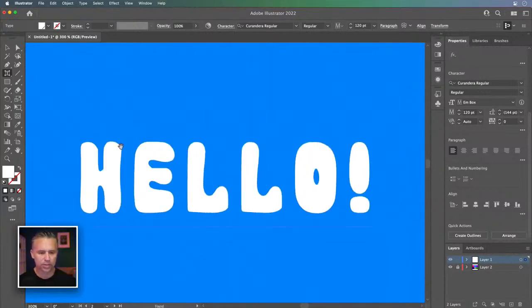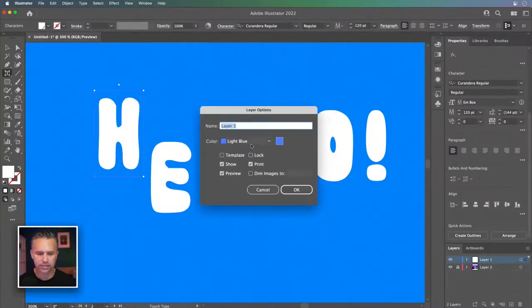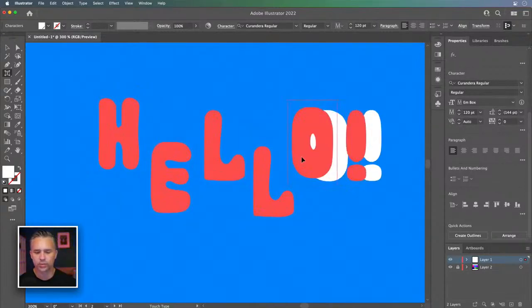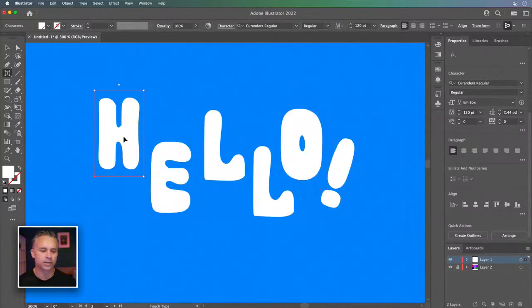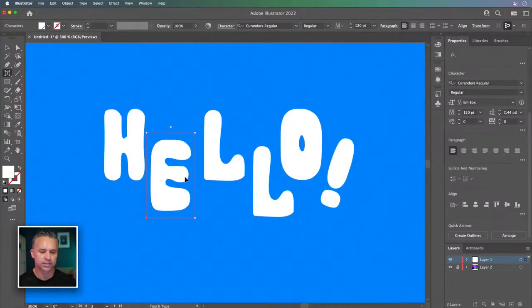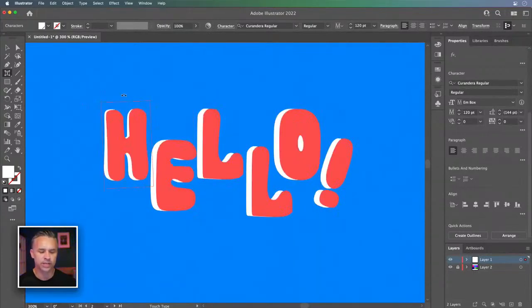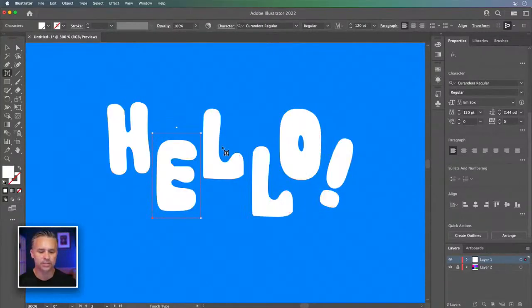With the touch type tool, we could start to move elements around each one of these letters. We can move that down. Let's move this up. Let's change the color of this layer since this is on blue. But now you can see I can take this and move this stuff around all I want. We want to tuck this more into the L like that. We can move this, have this at a different angle, and everything's still on the same line, right? So that's the touch type tool, just giving us all this control that we like. And we could still rotate this content, but again, it's all on the same line, which is nice.